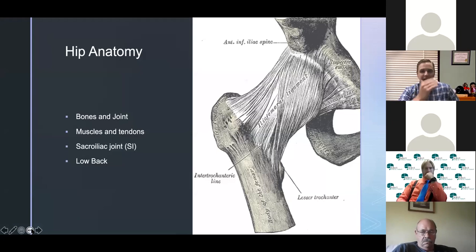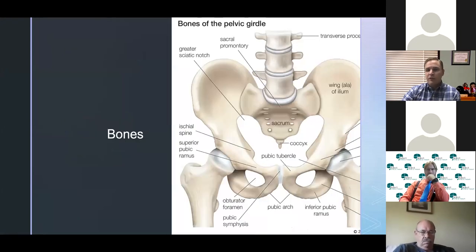So as we look at the hip, we're going to go through some anatomy first, just to show the different areas that people can hurt around the hip, because a lot of questions come from that. And then we're going to go through each one of these areas and the treatment options as we go. First off, the most common things around the hip to hurt, as we look at bones.